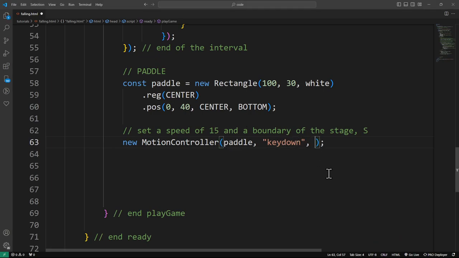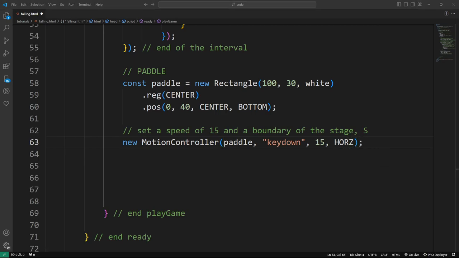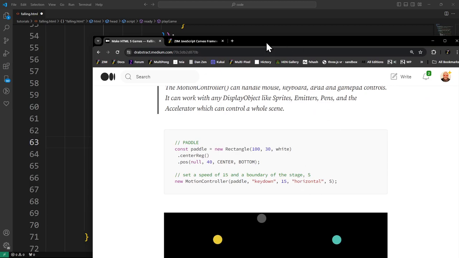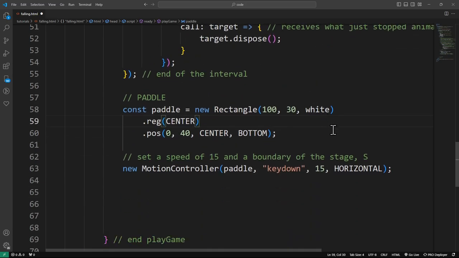However, we've said that there was a speed, I think a speed of 15, and maybe this one was horizontal. Let's just see what we had in here. Horizontal, yeah, the way we usually do horizontal now is all capitals, HORIZONTAL. I see a few things that we want to change. Will I remember them? They're very minor things. Let's see, what was it? We had a null in there instead of a zero. HORIZONTAL, all capitals, is the same as quote horizontal, smalls. Right, those are constants. We're using them there as well. That's the same as center, small like that. But we often use, and same with bottoms and anywhere else you see big capital letters like that.